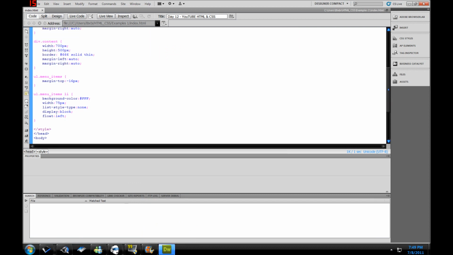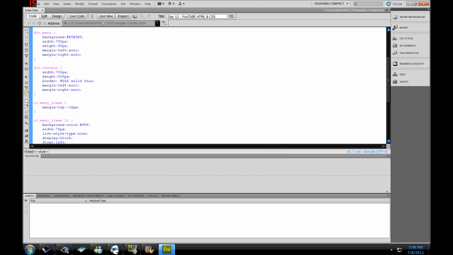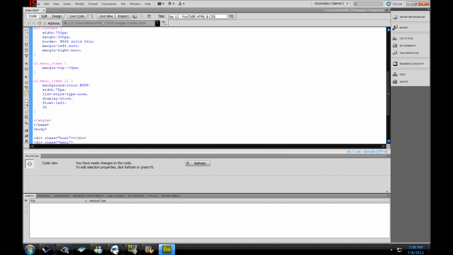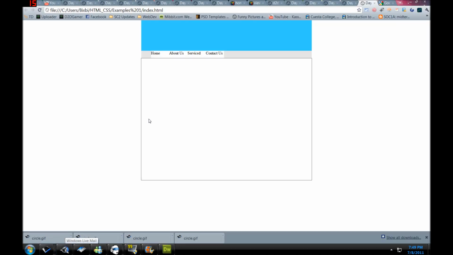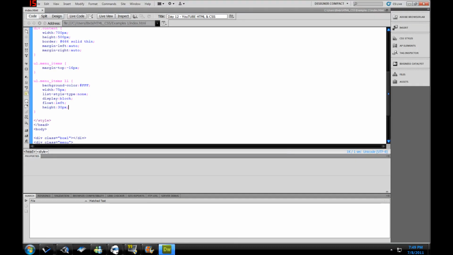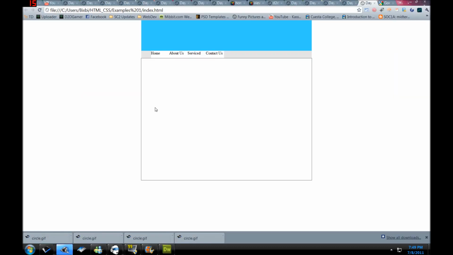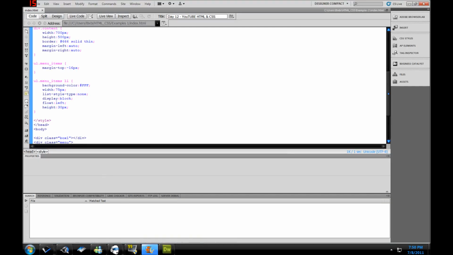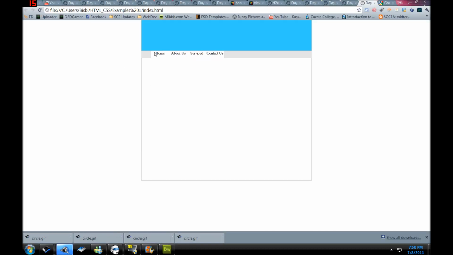If you remember, we have the menu set to 30 pixels high. So that's what we're going to set this to. Height, 30 pixels. Now let's give it a look. Okay, good. That's what we want. Now let's see how it's scrunched up on the top. Let's fix that, and let's also center it within its own little list. So let's go text align center. Now let's go see. So now it's centered within its own list.